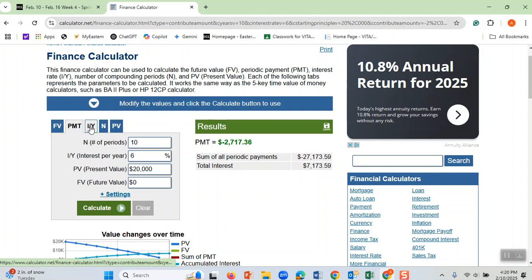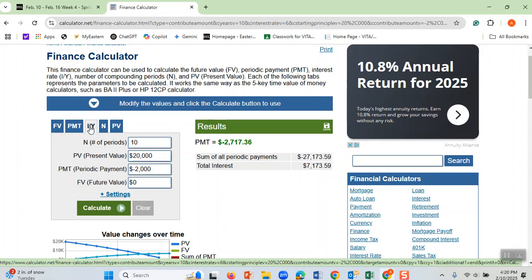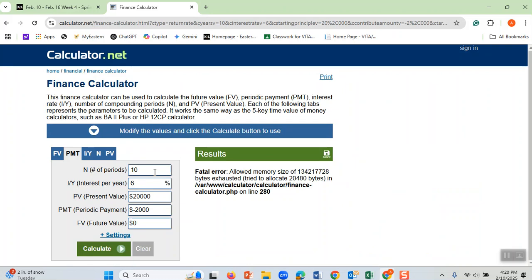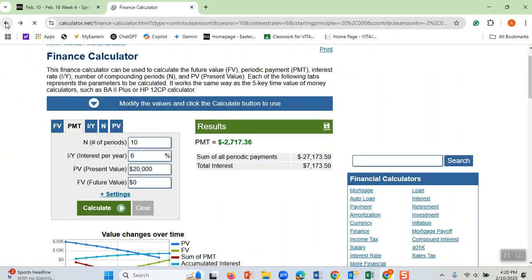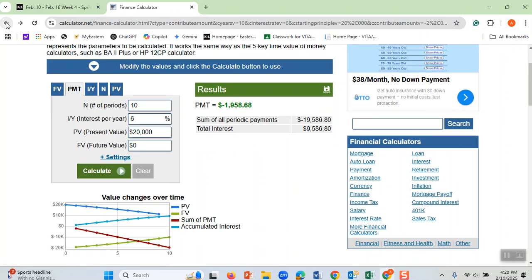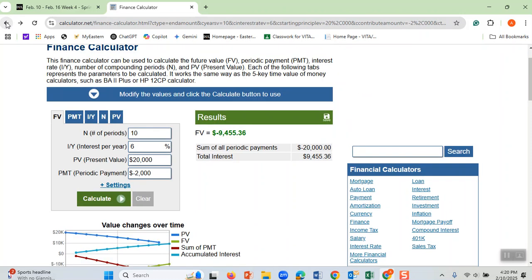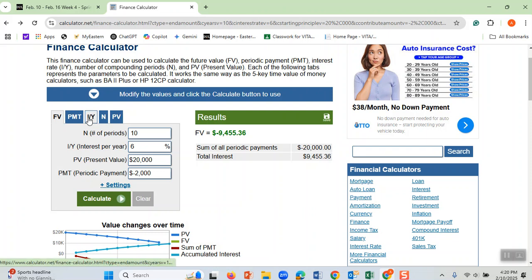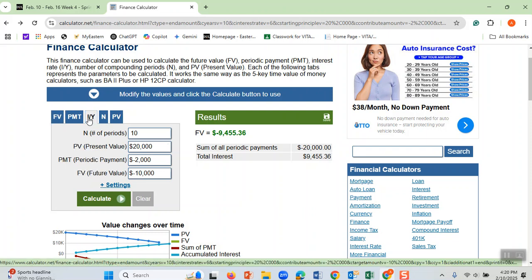Another thing is that interest, I means interest. I click here and I click calculate, and let's see what it is and what we mean. Let me go back and make sure I have it. The meaning of it, error. Do you see? It gave me an error. Let me go back again, and here it is. And I go to the interest payment. Let's see what it means.